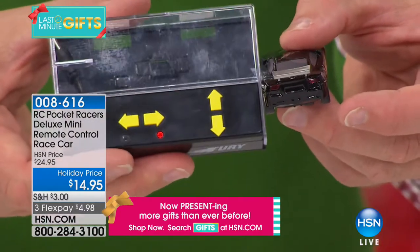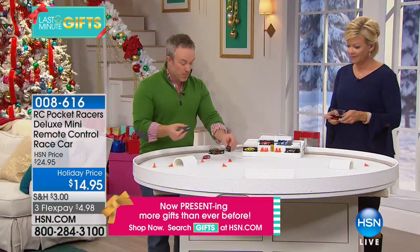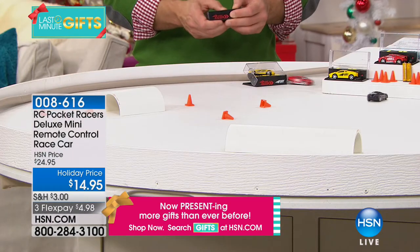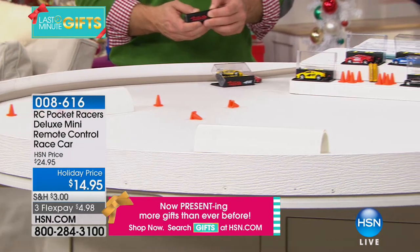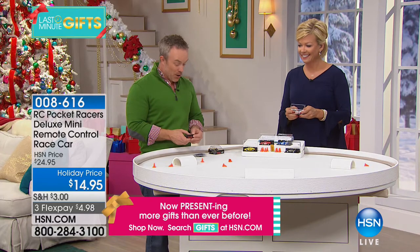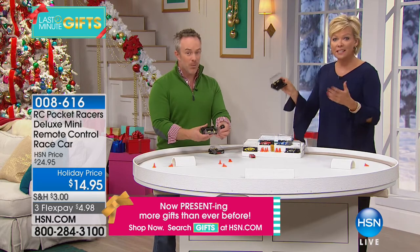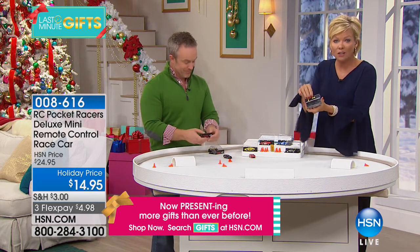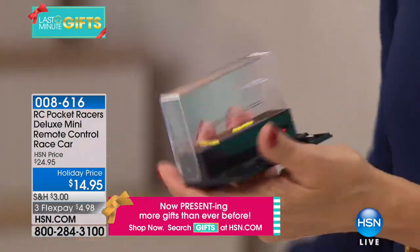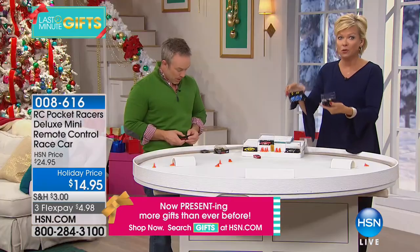I want to show you: Callie and I are playing at the exact same time, no waiting to take turns because we're on separate frequencies. The yellow ran out a little bit of juice — no problem. You just go to your controller case, pull out the built-in cord, charge it up within a few minutes, and you're back in action. You won't lose the cord because it's with the controller, and you won't lose the case because it's all in one place.